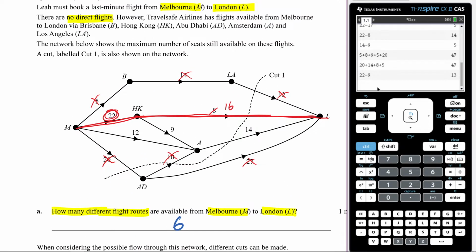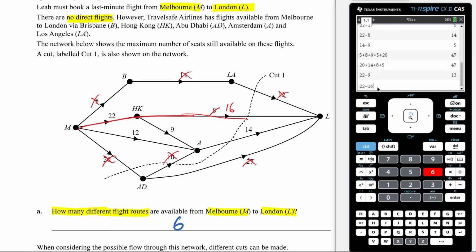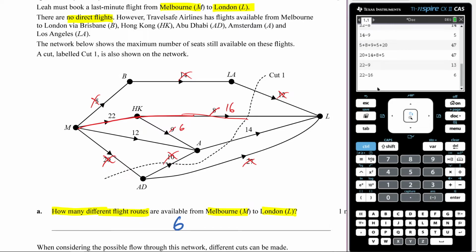So that is a tricky question. I don't want to sugarcoat it. It is a tricky one. Hopefully that explanation that I provided makes somewhat sense. You can keep going here. I just want to spend a bit more time just thinking this through. I'm thinking, if I was to make this 16, and I've got 22 people here, well, I could say, all right, this 22 could be split. So I could say 16 could go here. And if 16 are going through here, well, 22 minus 16, that means I've got 6 people going through here now, don't I? I have 6 people going through there because I've got 6 left.